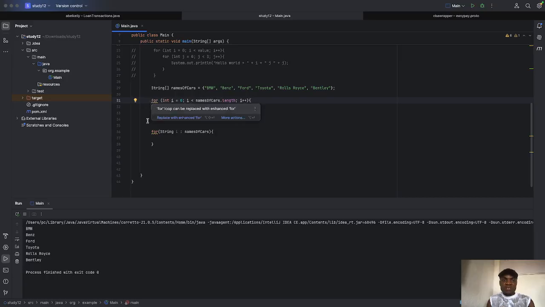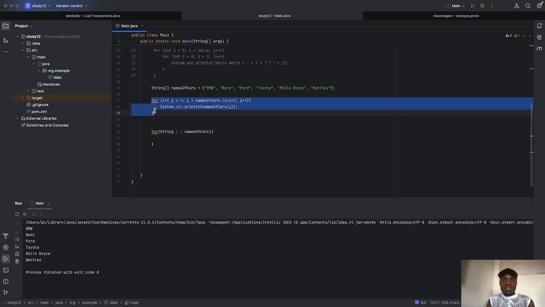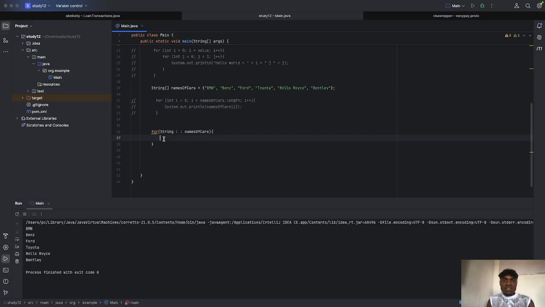But outside of that, we can basically use the for loop to do whatever we can use the for each loop to do, and we can also use the for each loop to do whatever you can do with the for loop. So that is that. Let's see what we'll get from the for each loop.